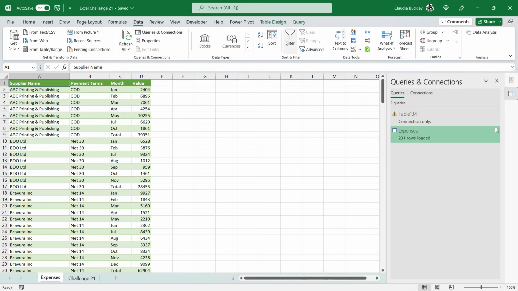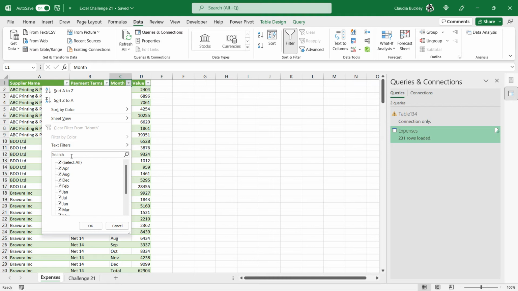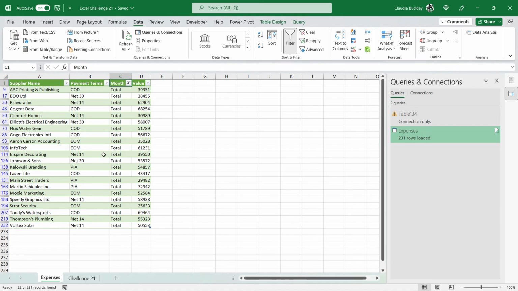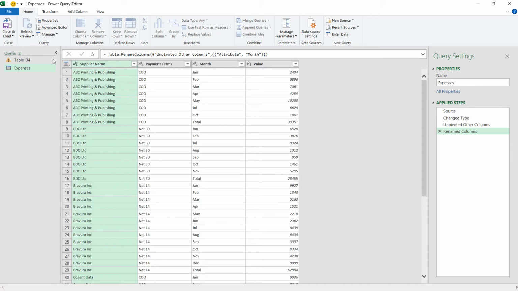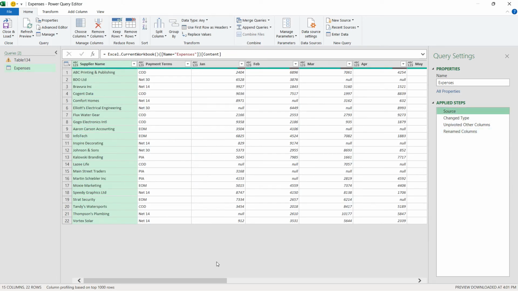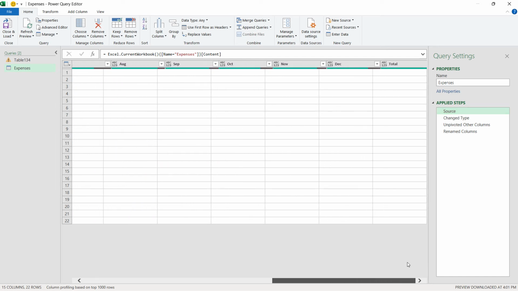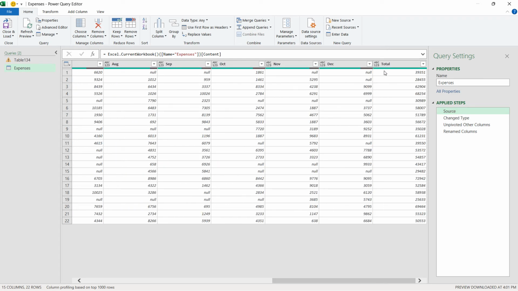But remember we mentioned that the total rows are showing up. Now maybe you don't want to see that, all right? So let's deselect. And here we have a bunch of total rows, and maybe you don't want to see that. If we don't like the fact that this total row is there, we can always go back into the Power Query editor by going to Query, click Edit, and that total column was all the way to the end of our data set. And maybe we don't want it there at all. We can always start over.